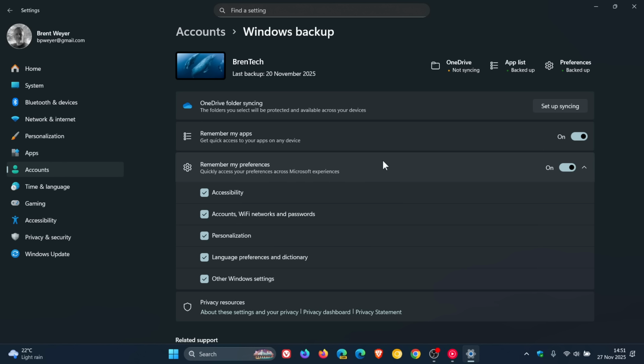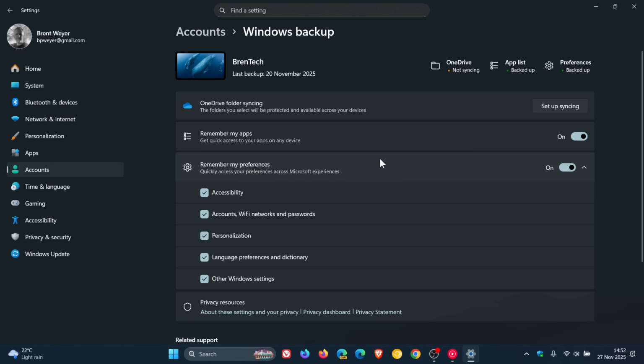Now, just as a side note, this isn't a so-called full backup or something you can access to restore items individually at a later stage. What this is, is a backup that is part of the recovery process that you will have access to from the initial setup, which is also known as the out-of-box OOBE experience, when configuring a new installation of the operating system.